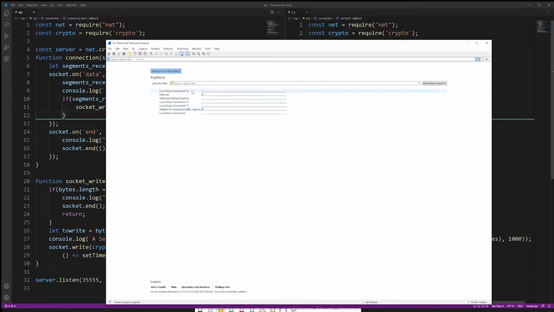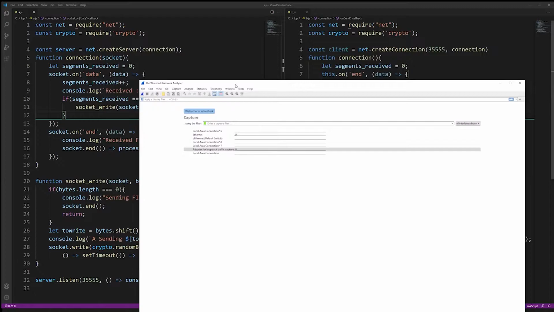First, you have to choose the connection that you want to listen on. Okay, so I'm going to first choose the adapter for loopback traffic. That's the one I want to listen on. And then you go to filter. Okay, if you don't have this one selected first, then it's not going to remember your information.